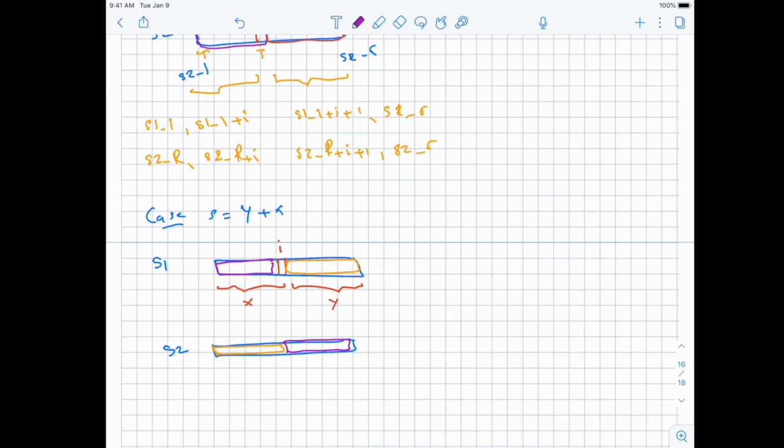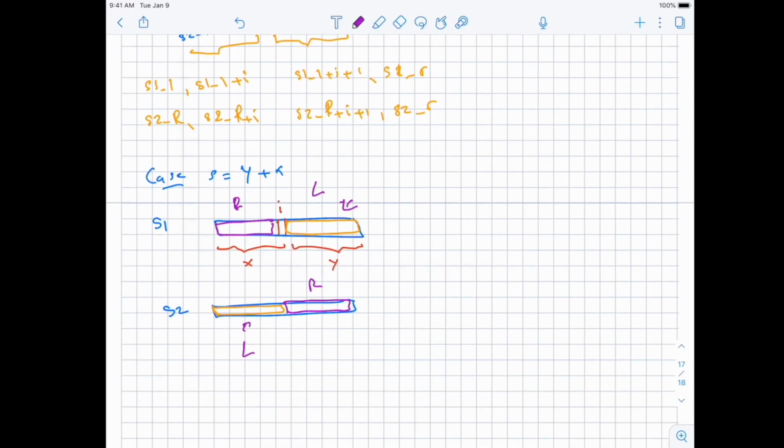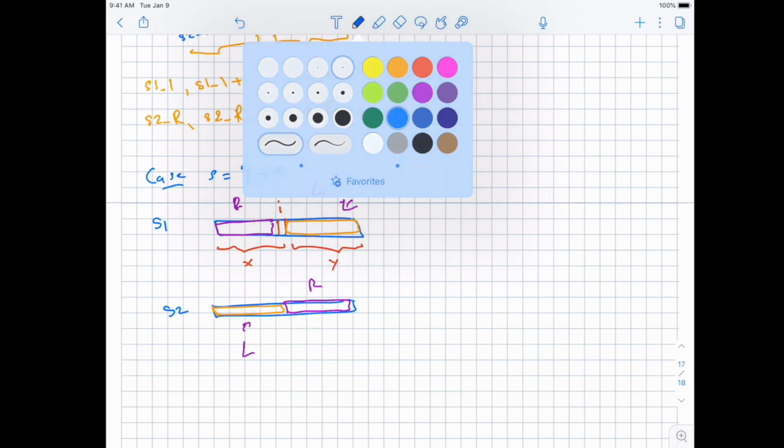So what does that mean? That means for the left side, because this one is becoming the left, we are comparing against the left, so for the left, we will pass this one for S1, and then for S2, we'll pass this one, so this would be our left. And then for the right side, we'll pass this one and this one. Right? So how do we do that? Well, that means we will recurse in a different way here.